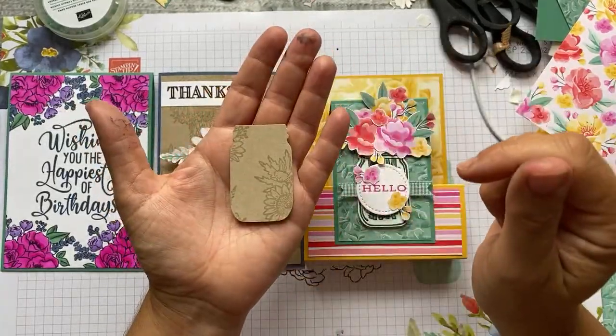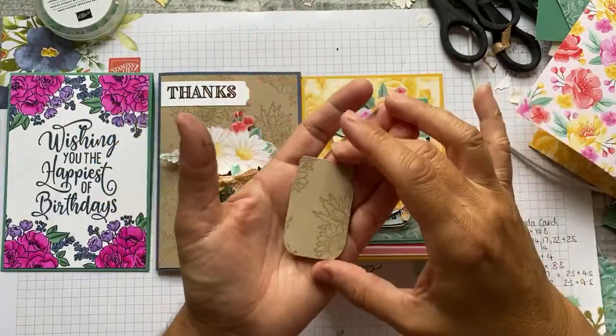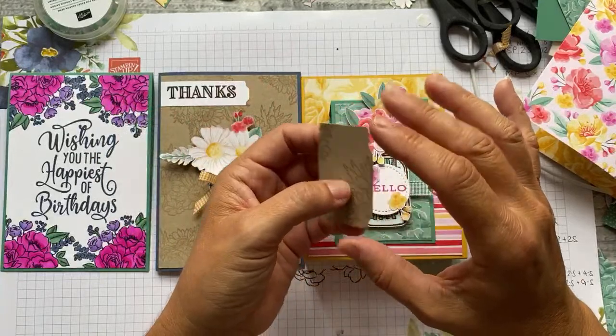And I'm going to find a use for that. That's going to be my next little project. So watch this space. I'll find a use for that.